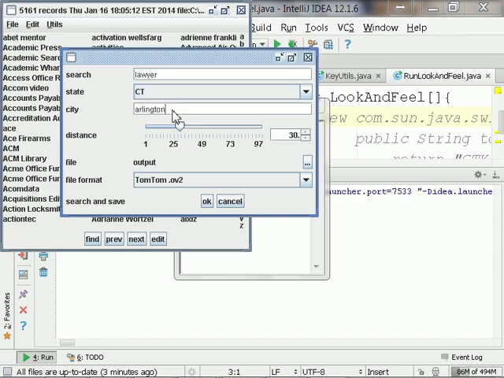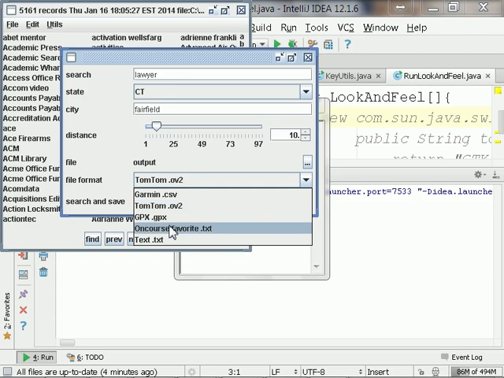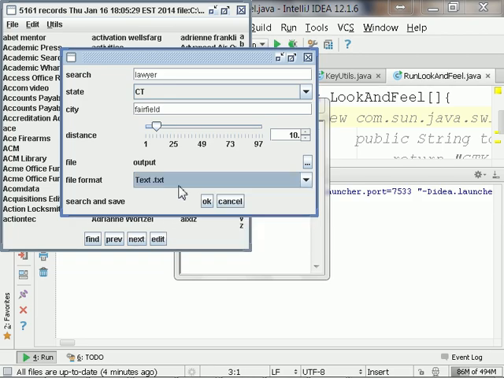That's good. And you're within 25 miles of the city of Fairfield. So let's find all the lawyers within 10 miles of Fairfield in Connecticut, and we'll export it as a text file. That's good, because then we can read it. So now we'll just say OK.